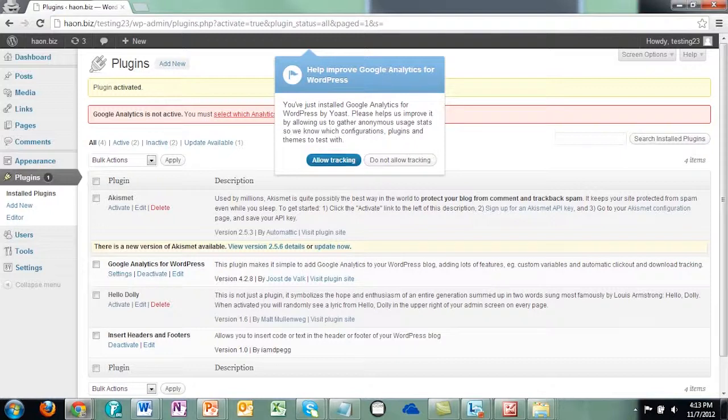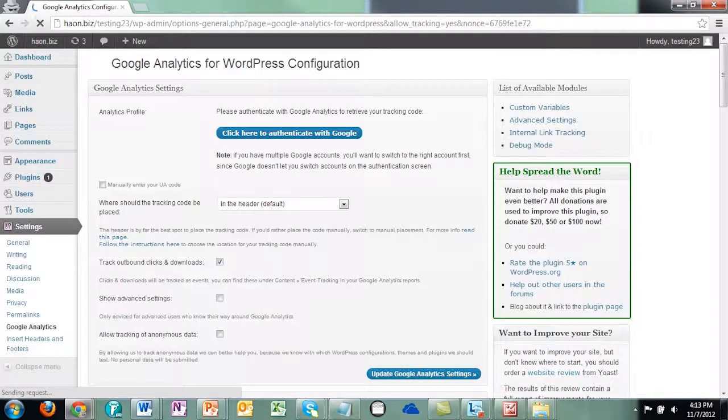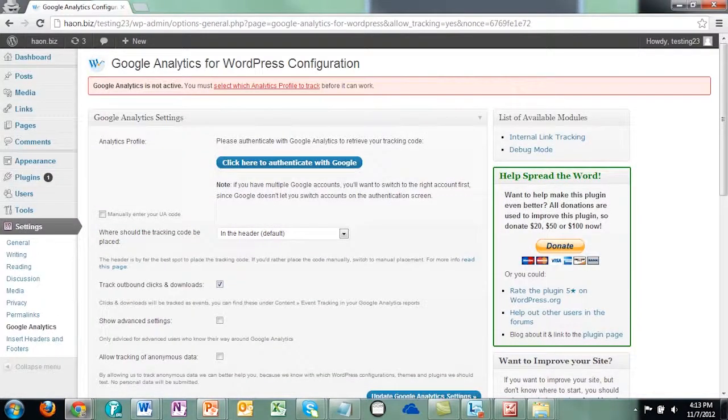You'll notice that we have some additional information that we'll need to enter. The additional information that you'll need to enter will come from your Google Analytics site.